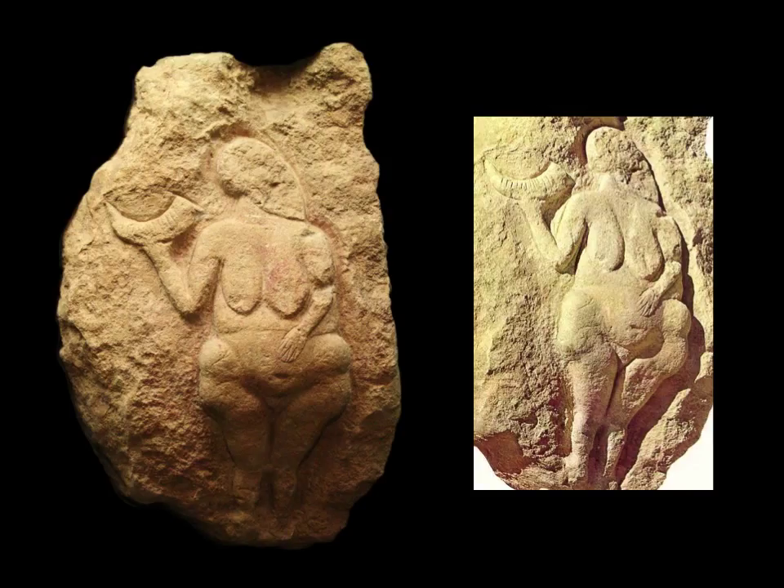In her other hand — her right hand — she holds a horn, which is another fertility symbol. At Thanksgiving time you will see images of so-called cornucopias. Well, this is a cornucopia she has in her hand. Cornucopia means 'horn of plenty' and it identifies fertility. This could also suggest male fertility, with the union of male and female fertility coming together into a single image.